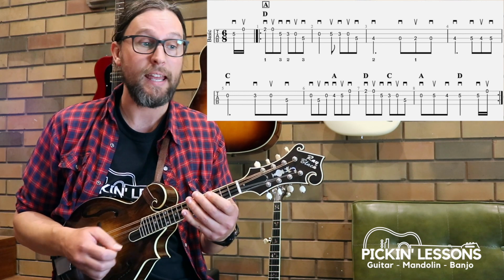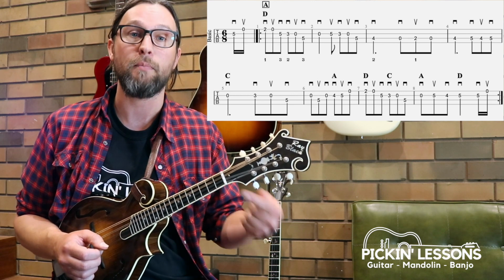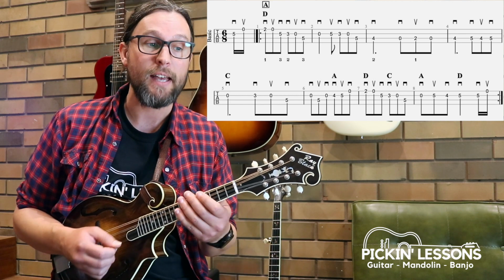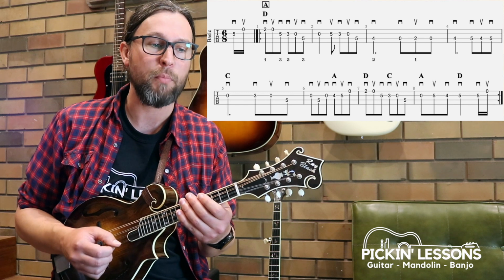6/8 notes, down, up, down, down, up, down. So we get this consistent down, up, down, down, up, down. 2 downs in a row there in the middle, and then we're moving on to the next bar in the same way. So down, up, down, down, up, down, down, up, down. That's the first thing we really want to get right for our picking.